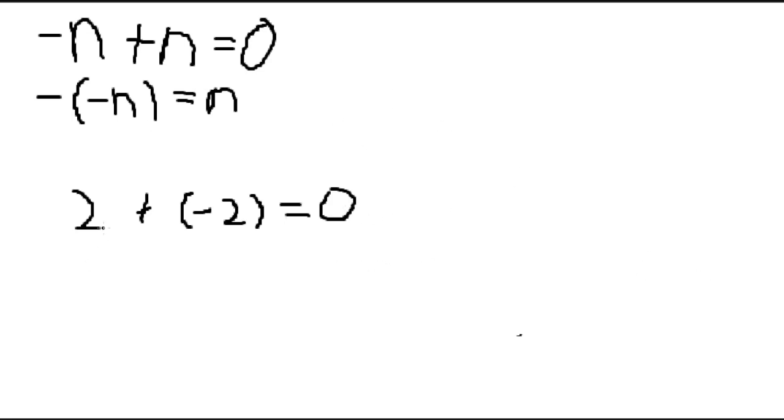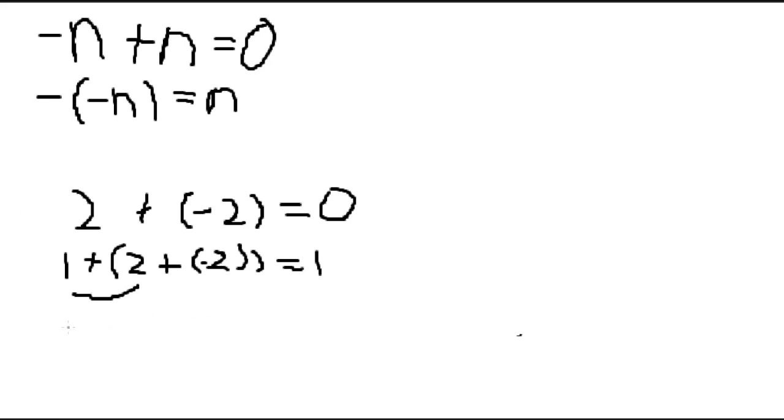And what we're going to do is add, let's say, 1 to each side of the equation. So we're going to get 1 plus 2 plus negative 2 equals 1. Now there's nothing stopping us from just adding those 1 and 2 together.